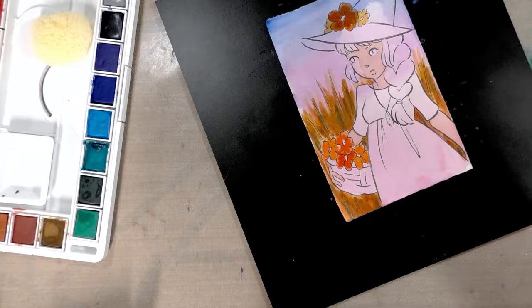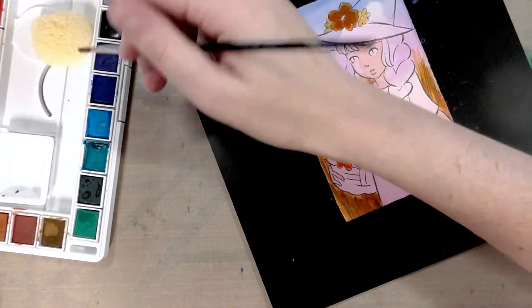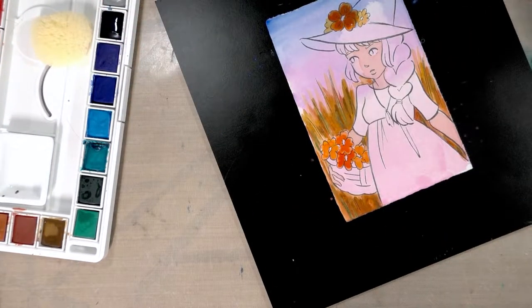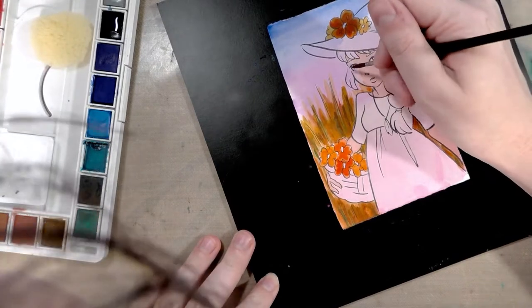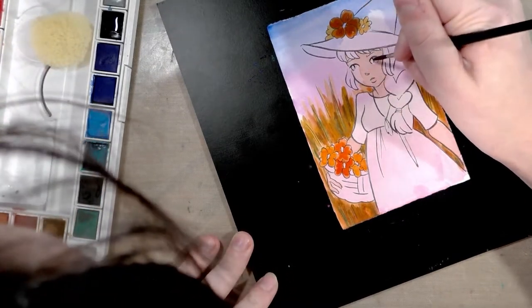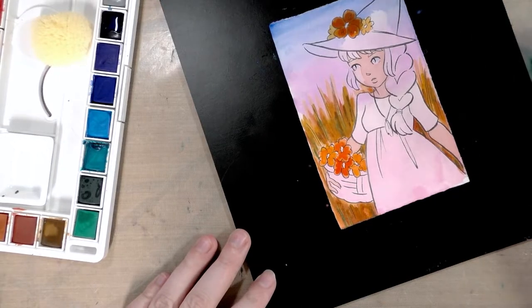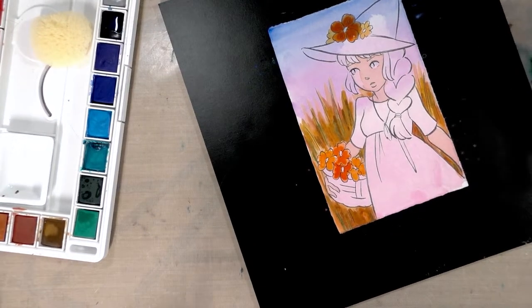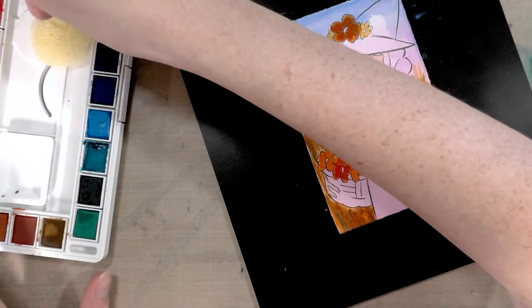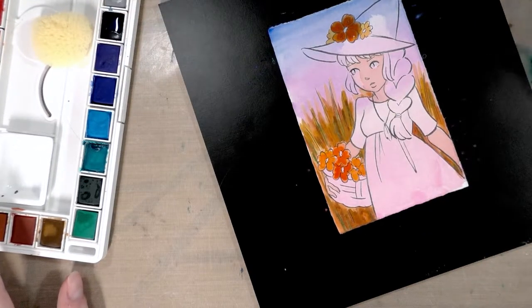So moving right on, we're going to grab a little bit of water. Oh man, you guys should see how milky this water looks. That's from all those optical brighteners. This will be a good episode because we're learning about all sorts of things today. So I'm going to water down that indigo a little bit first and quickly do the shadow over her eyes. And I'm actually going to grab some of that milk water and attempt, being the operative word here, to mix a skin tone, like a shadow color for her skin, which is going to be interesting because we have a hard time mixing her skin, period.